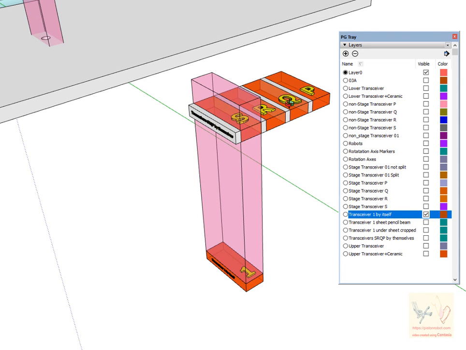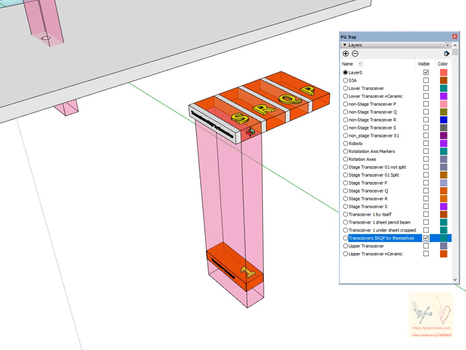Transceiver Q, I didn't receive anything. R, I didn't receive anything. But transceiver S could say back to transceiver 1, hello, transceiver 1, this is transceiver S. I received a radio transmission from you.